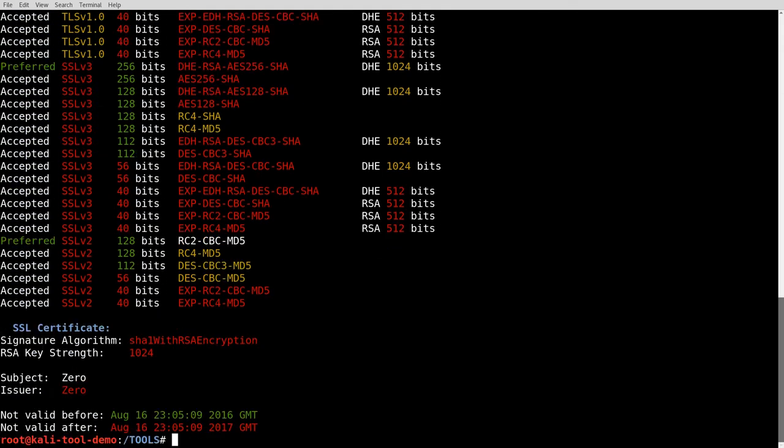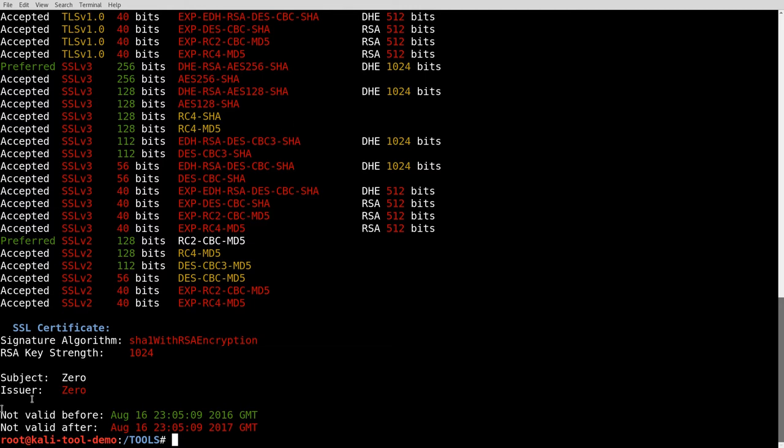All right, now that it's finished, a couple things we can call out here quickly. You notice there's a lot of colors on the screen. SSLScan color codes things based on the risk associated with it. Anything that's in white is either informational or not a threat. Anything in green is good. Yellow or orange, depending on how you're seeing that on your screen, is a concern. It's a warning. You should really take a look at it, try to fix that. Anything in red is just bad.